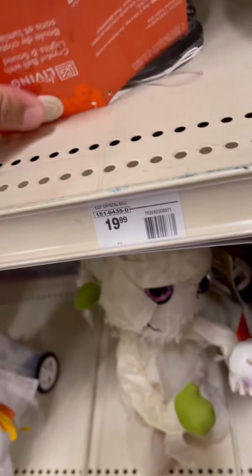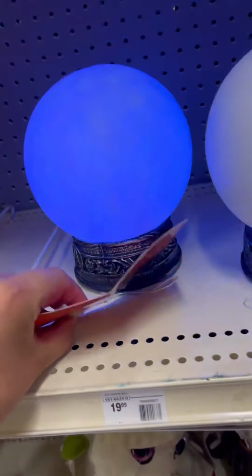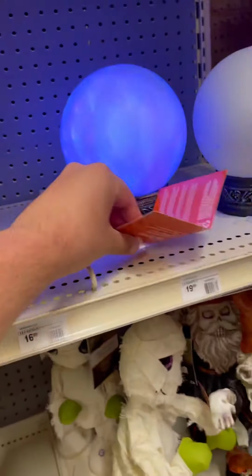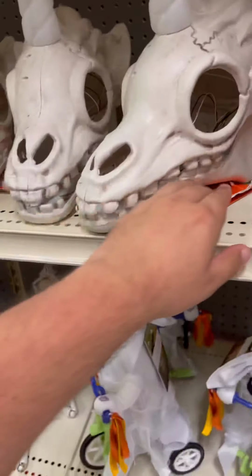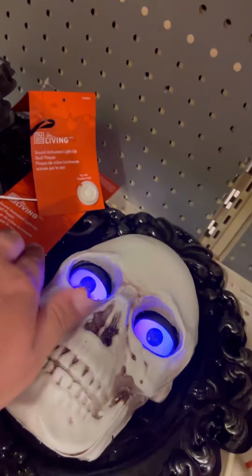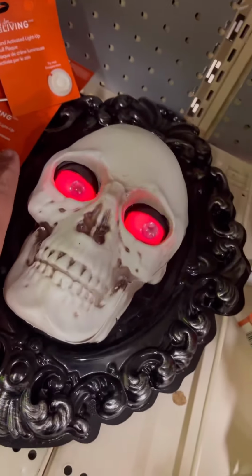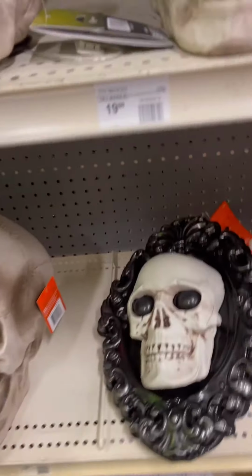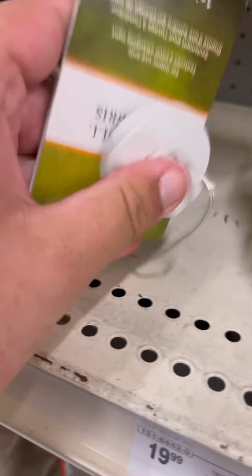The ball. Not bad. Inflatable, like $16, not bad. Unicorn, kind of cool. Yoga-doing skeleton. Skull. Oh, fiber optic skull.